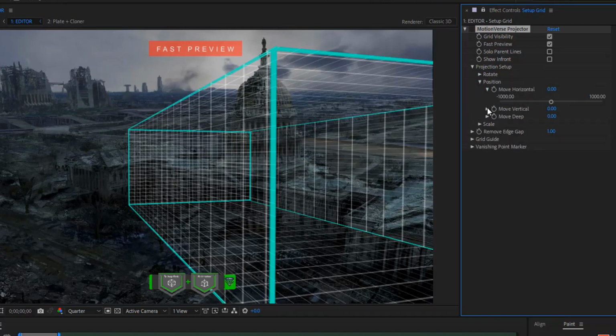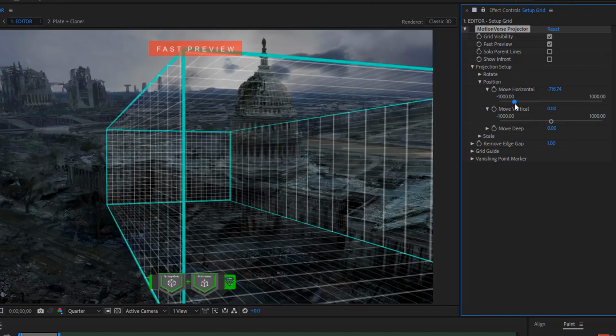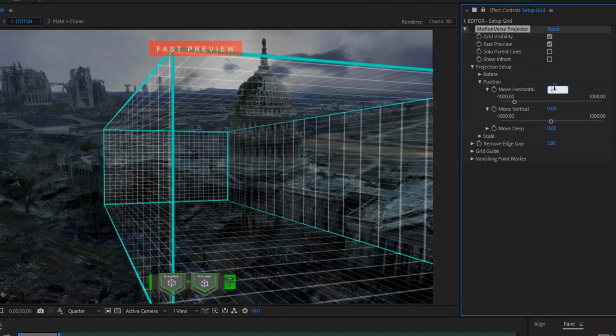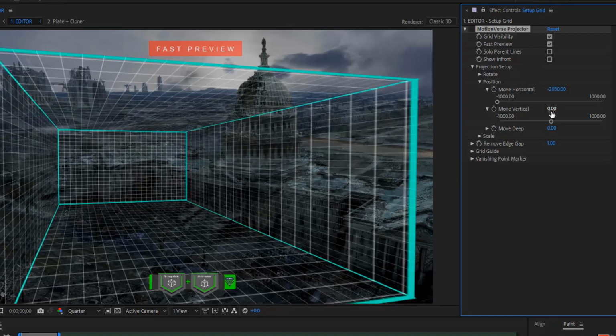And we can adjust horizontal and vertical. So for horizontal here, I'm going to enter minus 2030. And then here, for the vertical, I can enter 772.